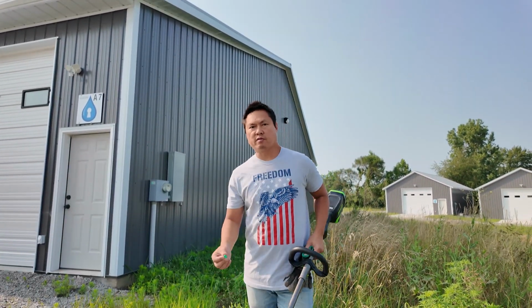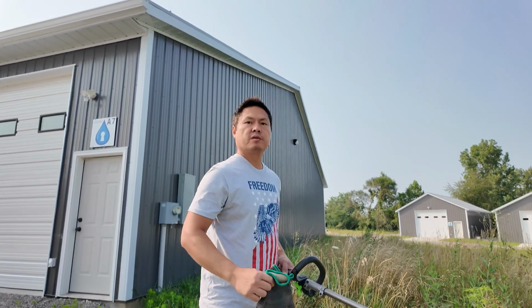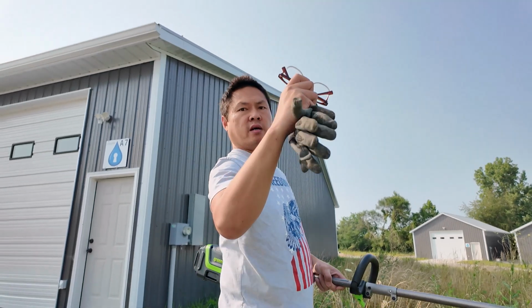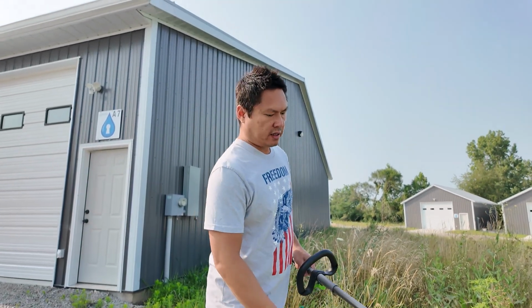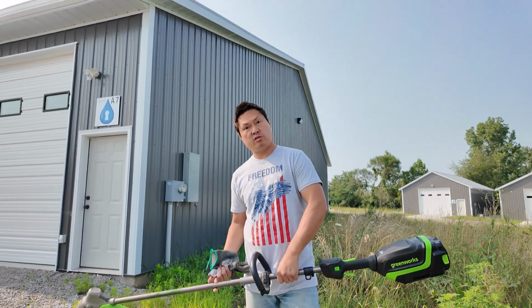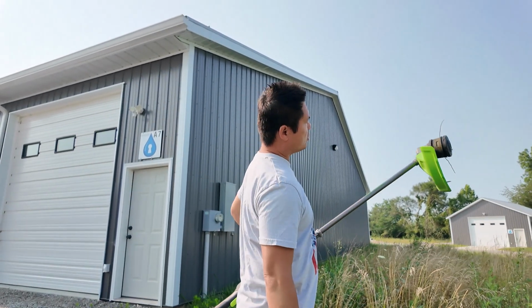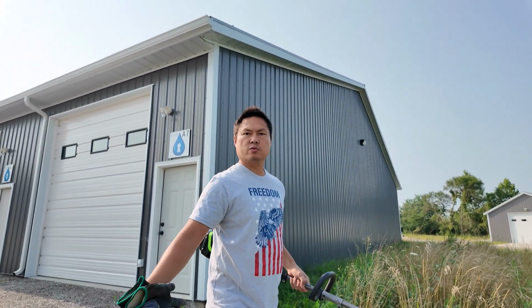First thing you want to do is have some ear protection. Here's some earplugs I'm going to use. You got to have some gloves to protect your hands. Then you got to have some eye protection, right? Safety glasses. Next you want to make sure all your equipment is charged up, or has gas if you're using gas. And then you got to have some string in it, right? So let's get started. I'm going to show you real quick, real easy, real simple.